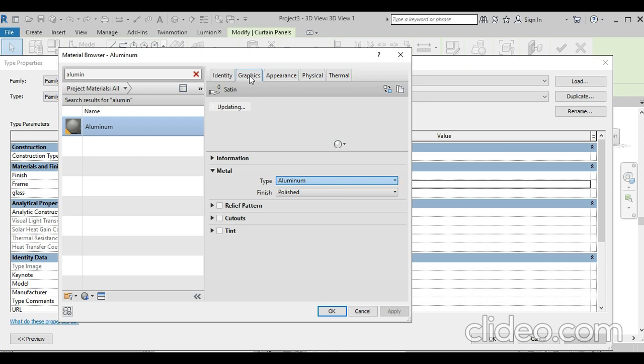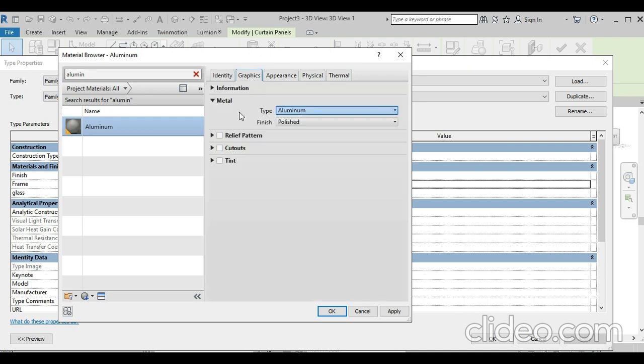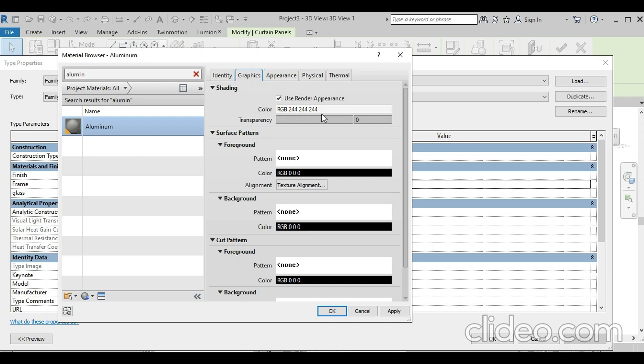Then we go to the graphics again. And then we have this kind of color for the rendering part. So it's more like a grayish. I'll hit apply. And then hit OK.